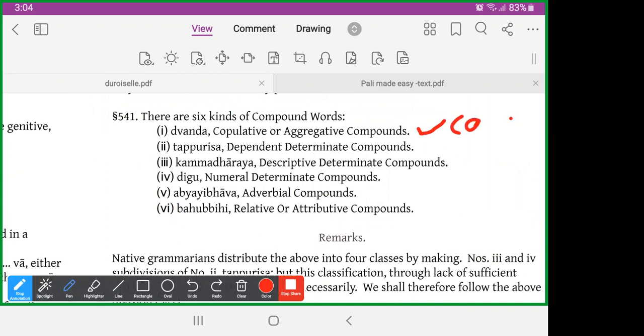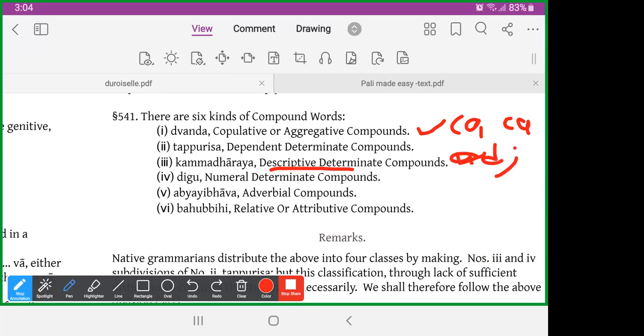Cha and cha. It's something plus something. So like one thing plus another thing. So it's exactly like English. And then the second one that we are still doing is Kammadharaya. It's a kind of adjective, just take it as a description.